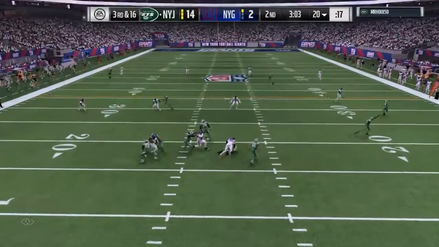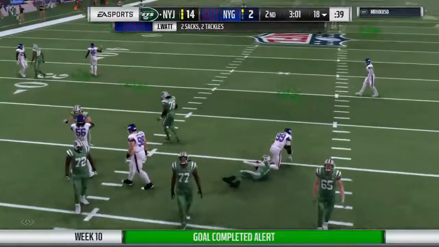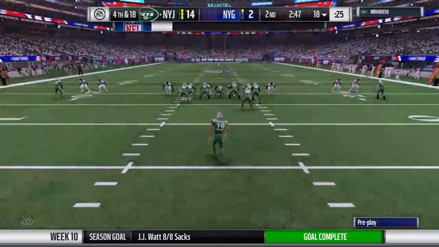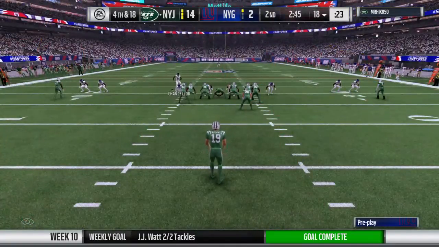We can second guess just about. Nowhere to escape, and he goes down. J.J. Watt in there to get him, and that's sack number 8 for him on the year.